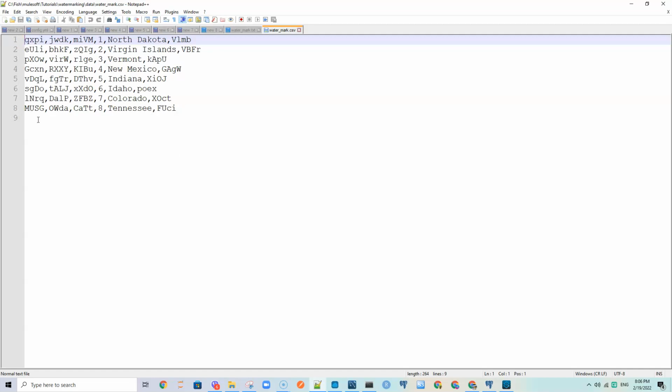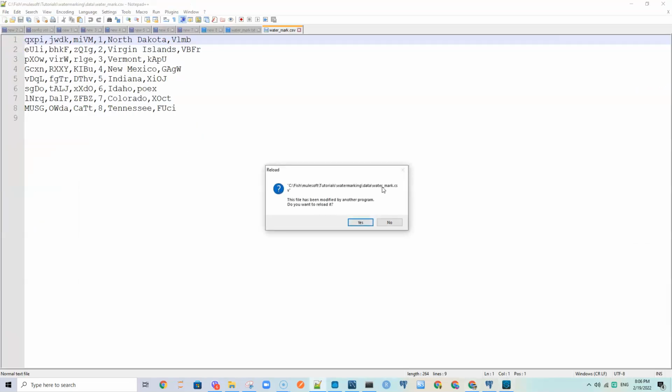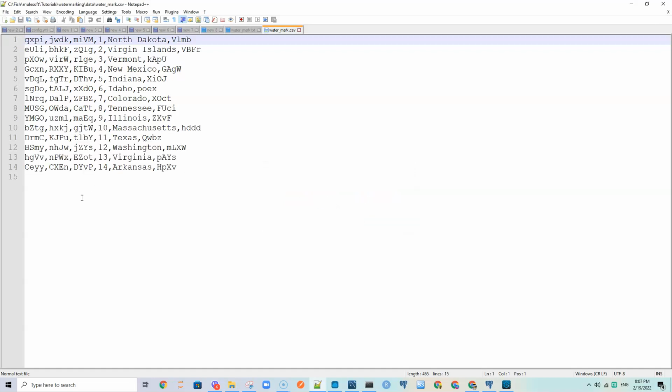Since it is every 5 seconds, it is going to append the newly coming data here. After some time, it will ask me if I want to reload it. As you can see, there were 8 records. Now it is asking me, do you want to reload because the file has been modified? Yes. As you can see, the number of records has increased.